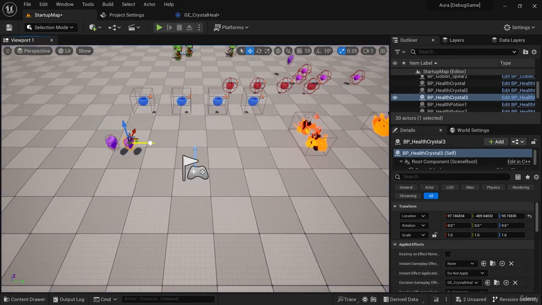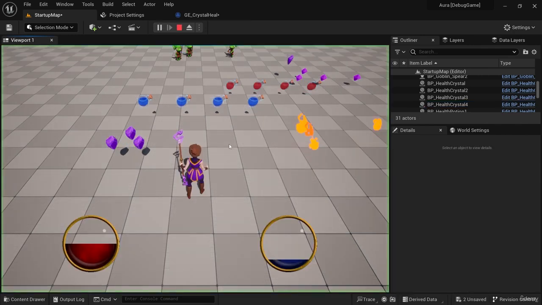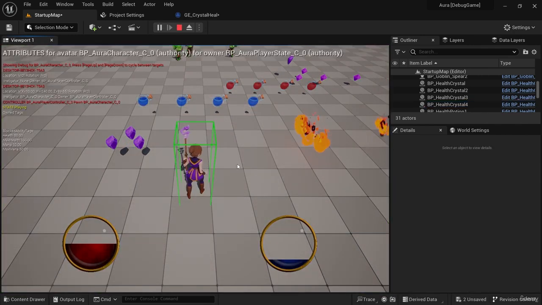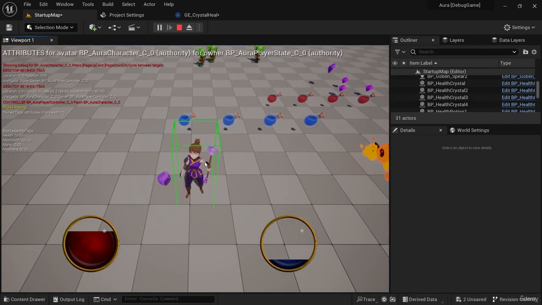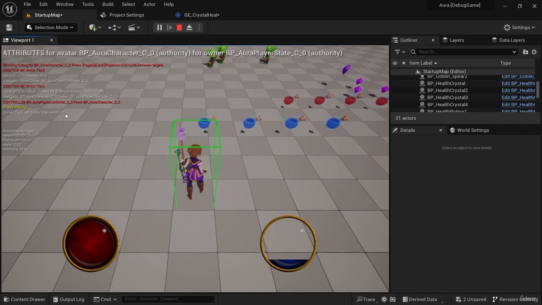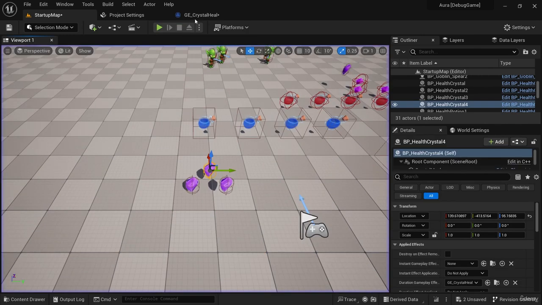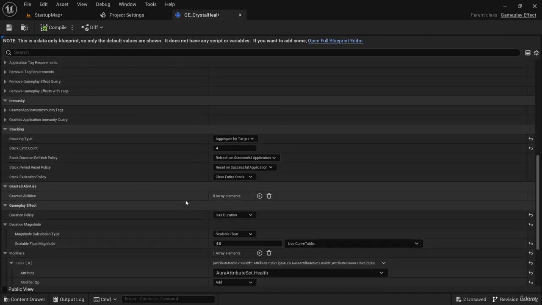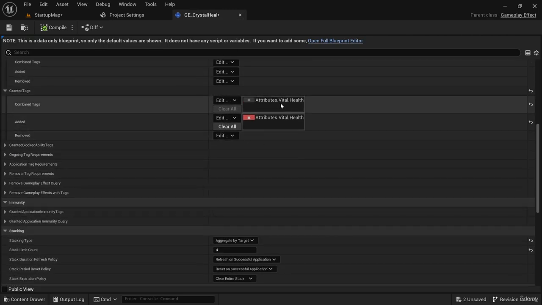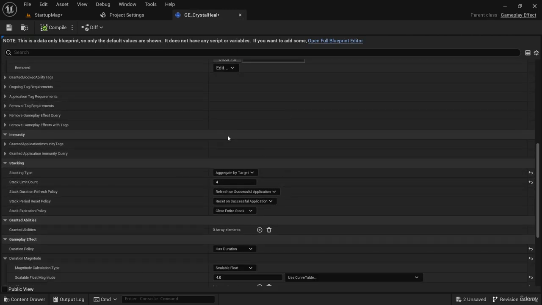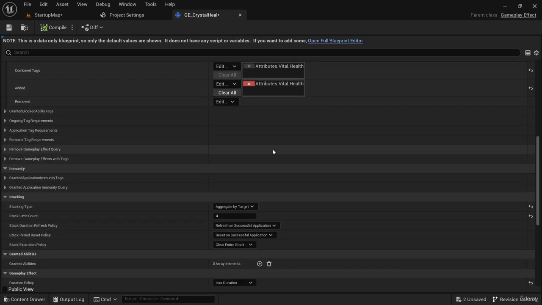So if I duplicate a few of these, let's have, say, 3 of them here, and press play and show debug and pick them all up, we still just have a single health tag until they're all gone, and then it's gone. So with a stackable effect, we just get that tag once because it's the effect that stacks. It's the effect stack count that goes up when we get multiples.